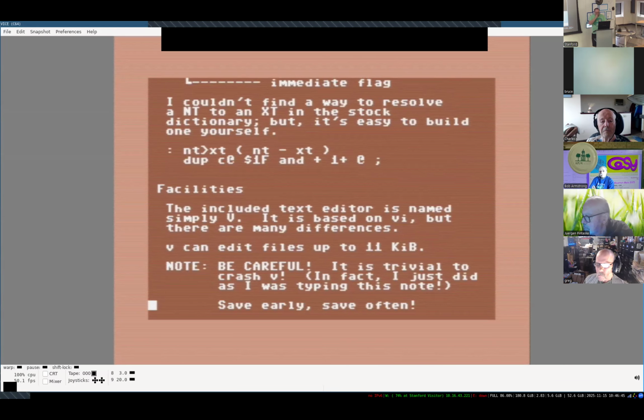But in most Forth systems that have name tokens, there's a word called NT>XT, which allows you to map a name token to an execution token. Clearly, this functionality must exist somewhere in the dictionary, because you can define colon words, right? However, it is not public. Somewhere this code is hidden. And so what I did was I basically included here, if you need that functionality, this is the definition for it. Basically, you just skip over the name and just read out the code address for that.